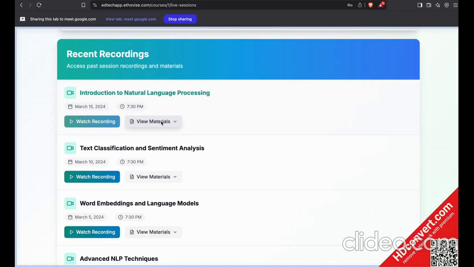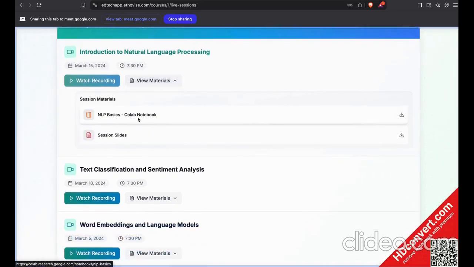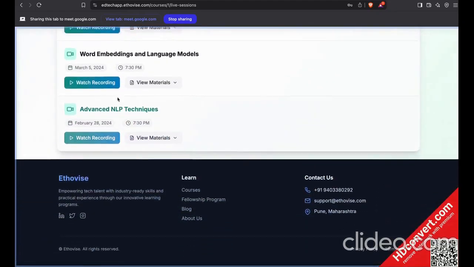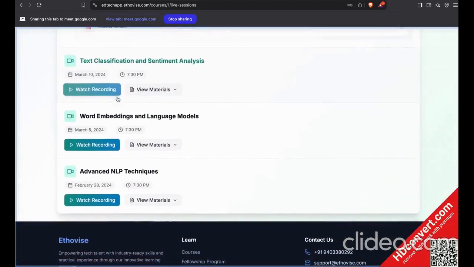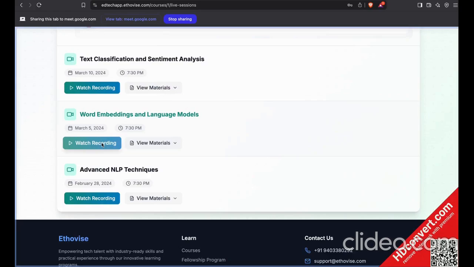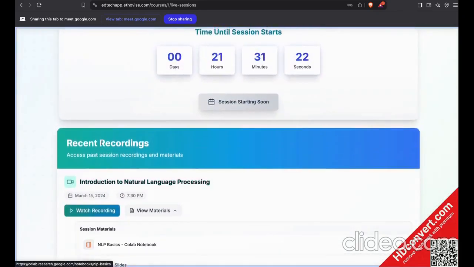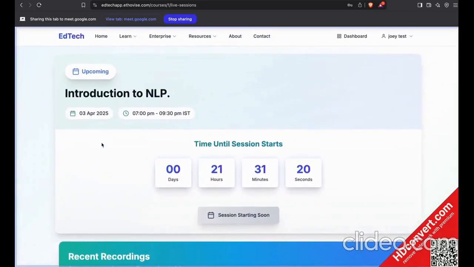Similarly, you can view material over here. You will see whatever notebook we have created, and in there you will have an assignment. Once the assignment is done, you have the option to upload it right here after solving it. This is very handy, and you can handle it very easily. It has been made very structured. This is always going to be with you. Once you start exploring it, you will get a very good idea about it.